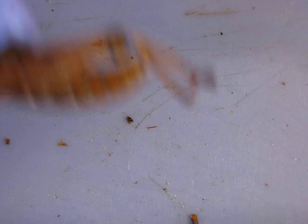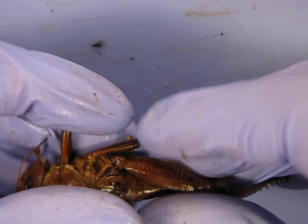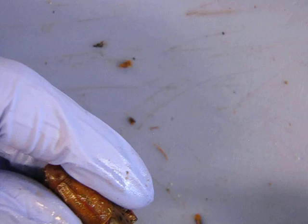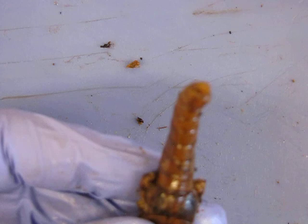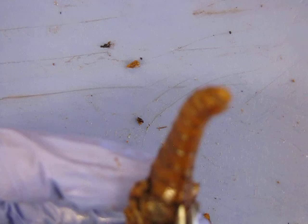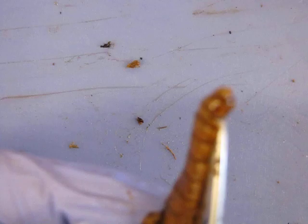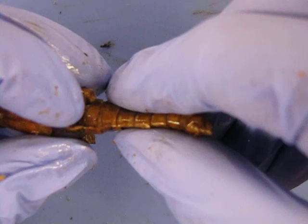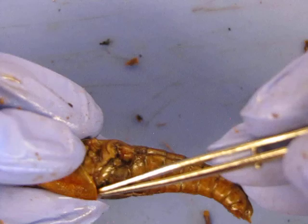That's a female. Now the male parts are probably even smaller, but let's just see what we can see. I'm going to remove the legs so that it's easier to get in there. I'm going to carefully start cutting away at his exoskeleton. I'm trying to open it carefully here just on the off chance that I might get to see an air sac. Make sure and see that on the PowerPoint because it's pretty obvious on those pictures.